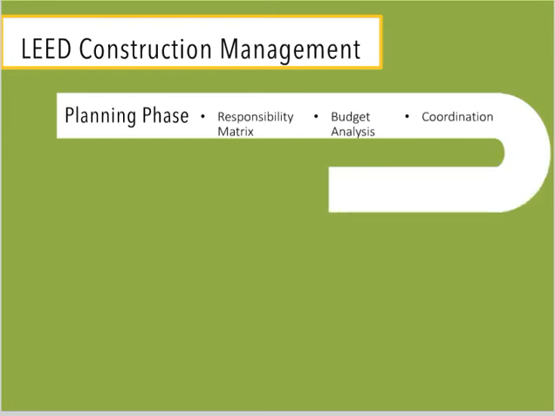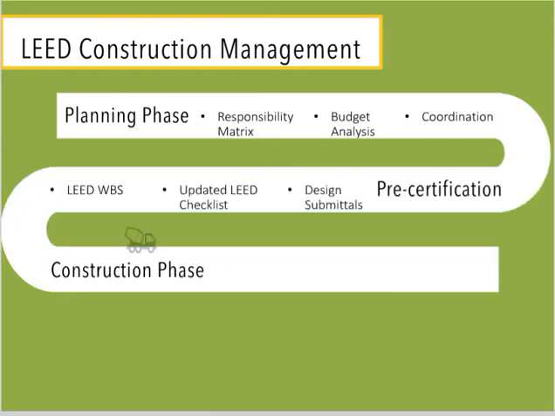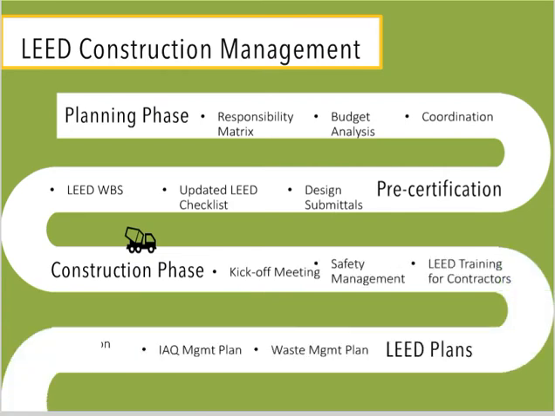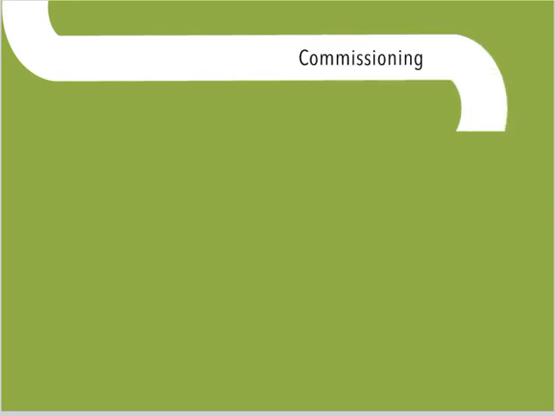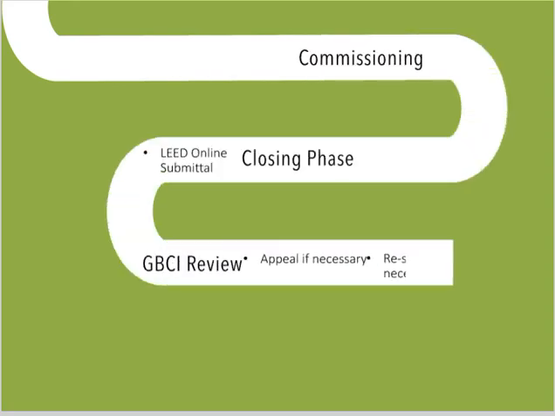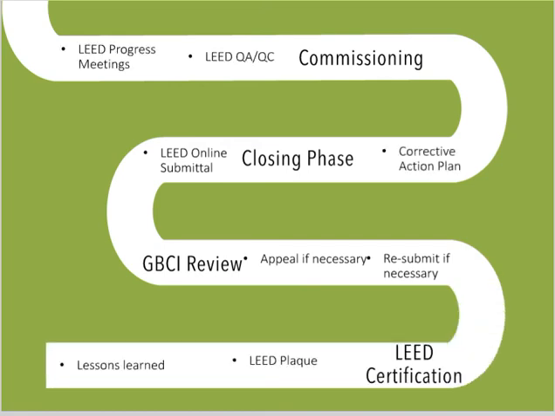After the RFP has been developed and a contractor has bid on and won the design-build construction contract, the design phase begins. In this phase, a LEED responsibility matrix should be developed so that all project stakeholders are aware of what tasks need to be accomplished in a LEED project, when they need to be accomplished, and who is responsible and accountable. The design phase should be an integrated process where all stakeholders work together to design the building from a holistic lifecycle approach. The contractor develops an overall project budget, which will be used for several calculations for various LEED credits. The LEED checklist will be updated throughout the design process, and there will be regular progress meetings and quality assurance and quality control to ensure the project stays on schedule and budget to meet the OPR and LEED level of certification.